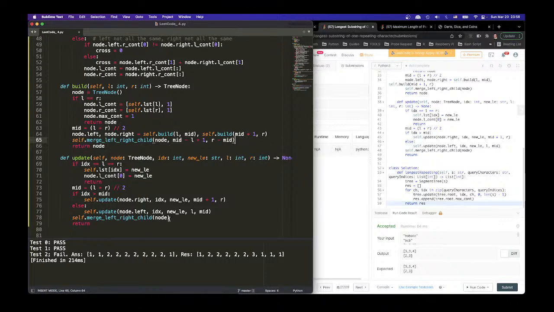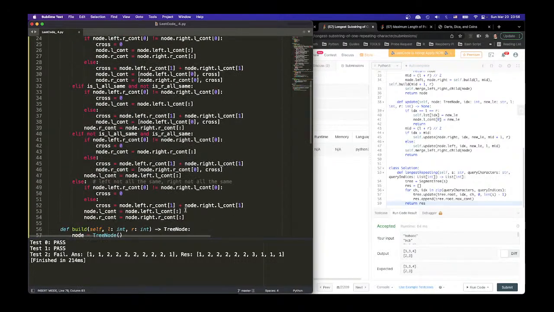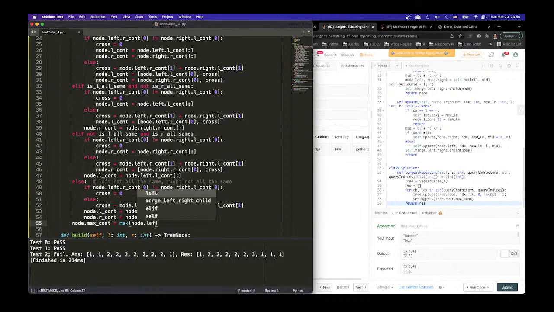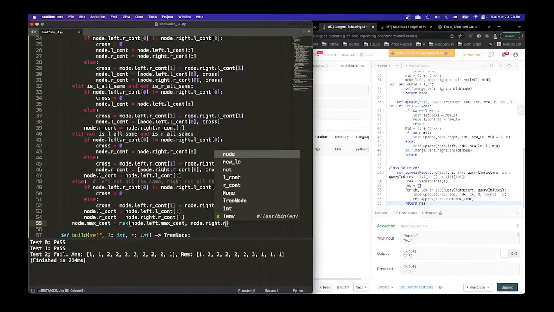In this case, node is the same thing. Oh, forgot one more thing. Max count. There's a maximum. Node dot left dot max count. Right dot max count. And cross.